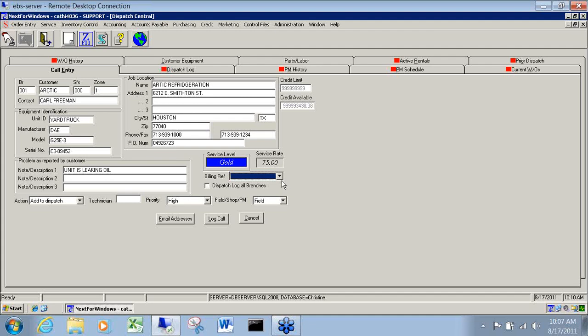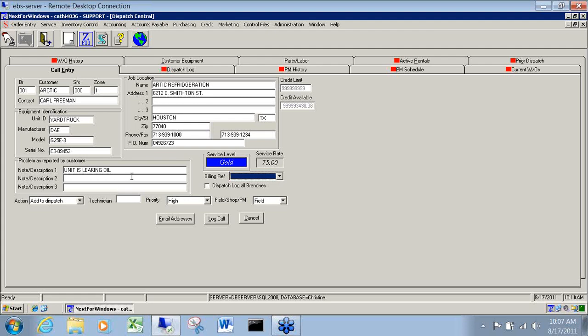A couple of the things in the screen that the dispatcher can do are they can open work orders right away, or they can log a service call, and they can open a work order later when they've done the dispatch and when a service technician has called in for a work order. Again, depending on your policies and how you have it set up, you can set it up where dispatchers can open work orders, service managers, things like that. We do have some customers where their actual field techs open work orders. You have all of those capabilities if you want to set them up that way in the dispatch screens or in the field service menu as well.